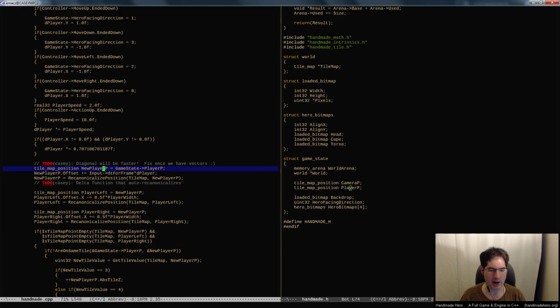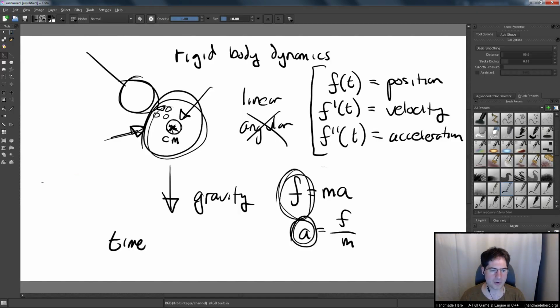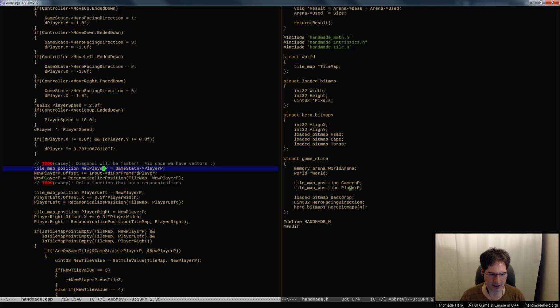We multiplied by however much time we wanted to advance, the delta, the difference, basically the motion that we want this guy to take. And we added that in to wherever he already was, right? If you think about what that's doing, going back to our vector representation of things, if the guy was here, and this is my position right here, what we're essentially doing is we're saying we have a direction that he's going to go, right? That's our D player right there. And then we're multiplying that direction by the time, by dt for frame.